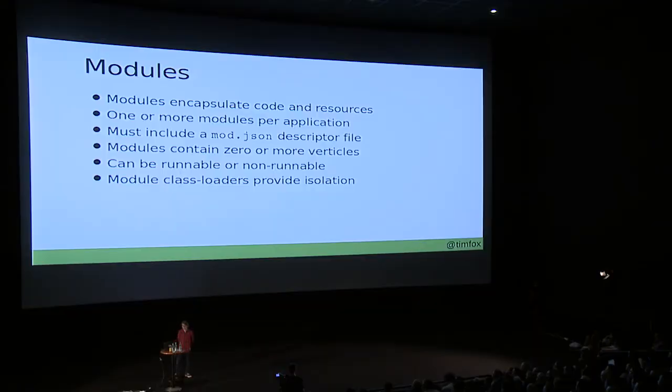We have a module system for the same reason anybody has a module system, which is to encapsulate your code, the resources of your application, into a manageable chunk that you can deploy and move around nice and easily. Up to now, you saw what we call raw verticals. Raw verticals, like I said, are very good for prototyping, but if you had 100 different verticals, you wouldn't want to be manually copying them around and trying to work out the class path each time and all that kind of stuff. It would get pretty ugly. So that's why we have modules.